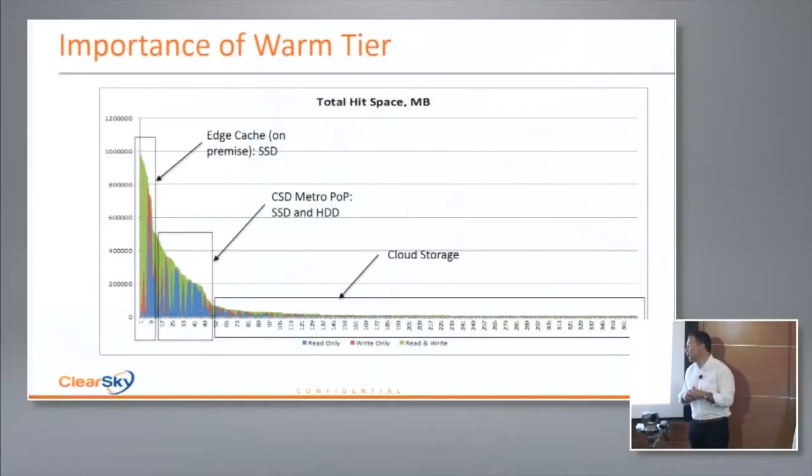This is one of the customers. Basically what we did here is lay out all the unique LBAs across all of their LUNs and how frequently they were touched over the course of a week. This is an interesting graph because pretty much everyone knows about the big spike on the left. I think tiering is nothing new to people. That big spike on the left basically says that 90% of your IOs can be serviced from about 10% of your physical disk space. But what's really interesting is that bump in that middle tier, and that's really why we chose to do a metro approach to this.